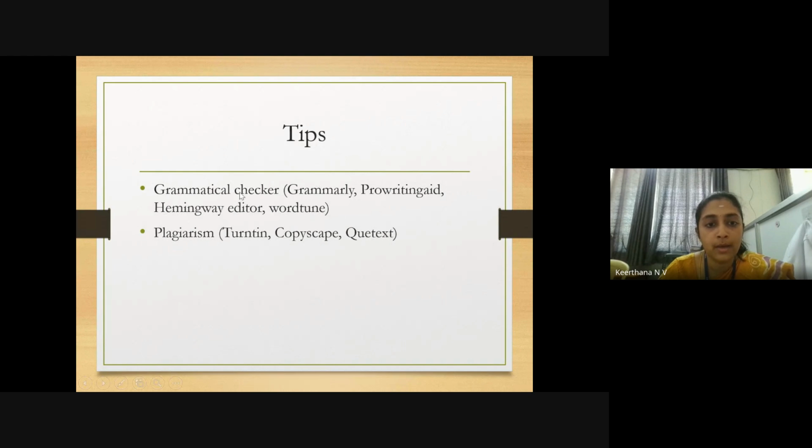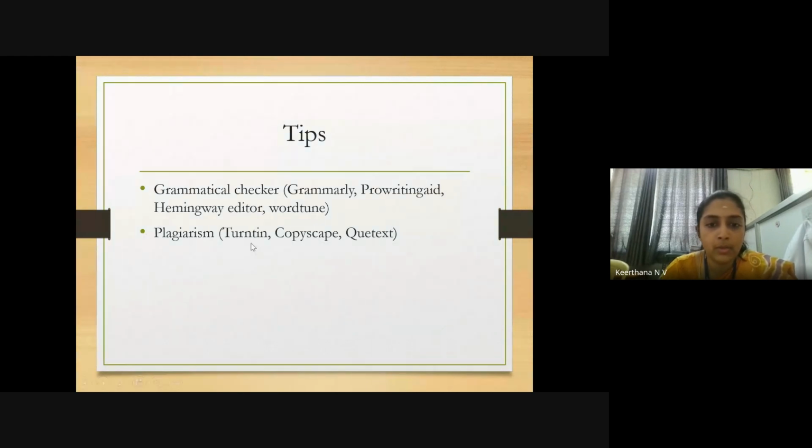You can use a grammatical checker. That is Grammarly. It is one of the useful tools I will use. While writing your content, if you have installed Grammarly in your system, it will automatically check for grammatical errors present in your content. And ProWritingAid is another tool. And Hemingway Editor is also one of the famous tools for writing and maintaining your research papers in your cloud, like Google Docs. And Wordprint is also one of the tools for writing without grammar mistakes.